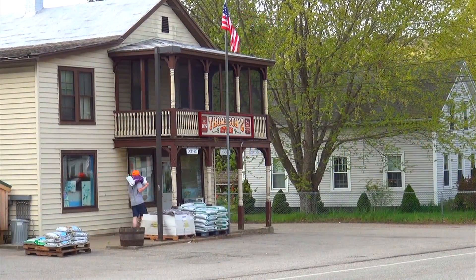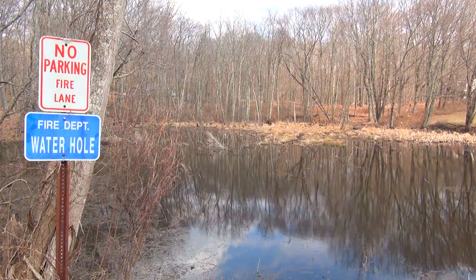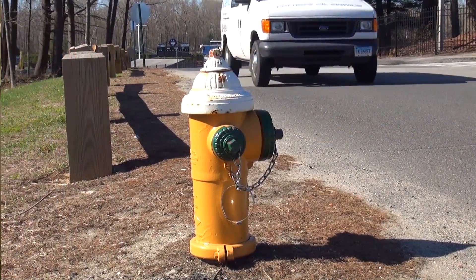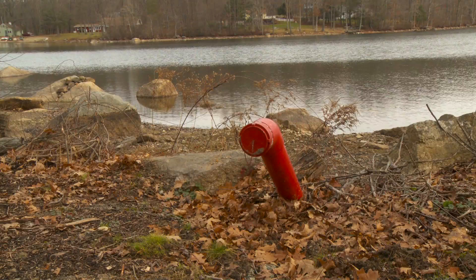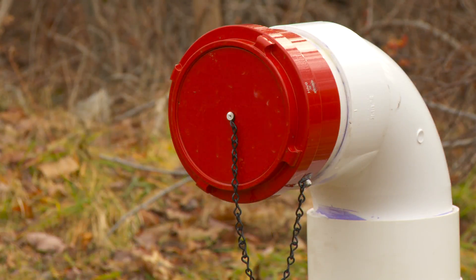Our primary goal is public safety — that's very important to us for residents and the businesses that call it home. I may receive anywhere from two to three calls a month from insurance agents just checking to see what the closest source of water supply is for a particular residence. We have areas of town with very good ratings because of our hydrant system. To achieve a lower ISO rating, we'll need to use the dry hydrant system program along with tankers and mutual aid — that's the beauty of a dry hydrant.